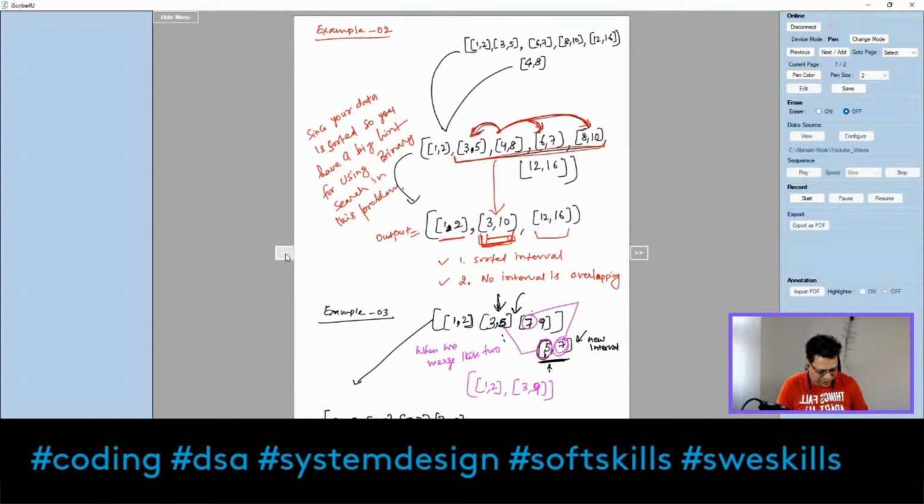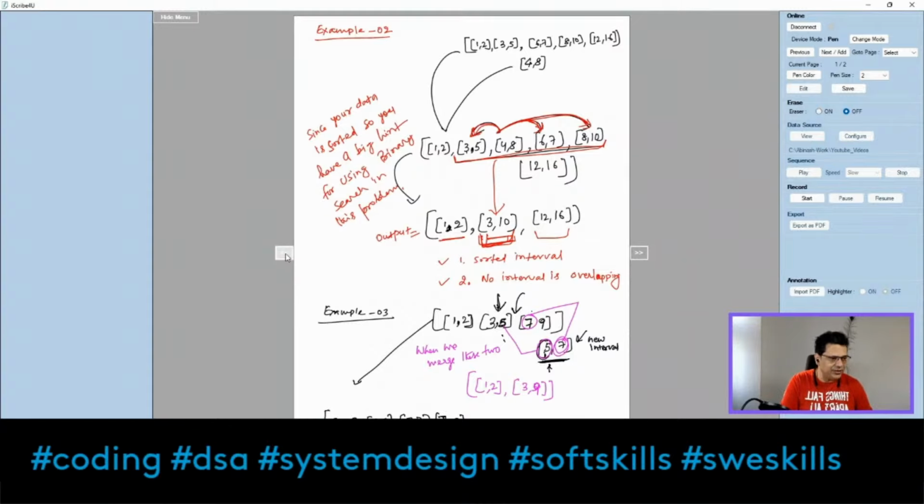Now what I have to do is check my left and my right, because this is sorted, please note down, this is sorted, so you only need to check your left and right. I check my right and see that 7 is overlapping with the next interval.